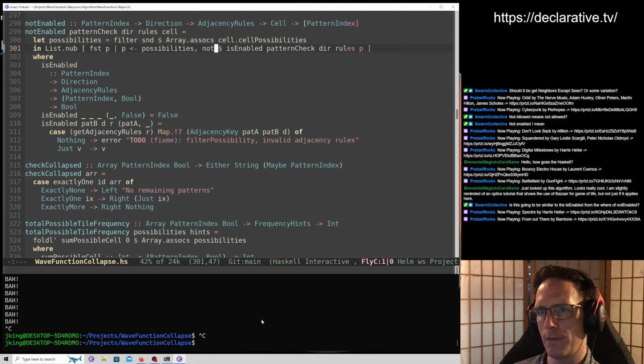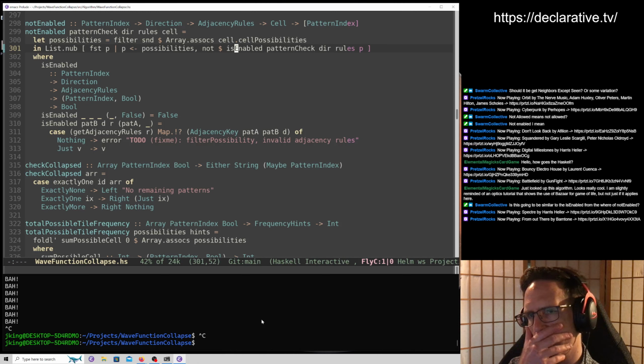So we don't want this as a filter condition, we actually want this as the selection condition. So this will be not as enabled, right?